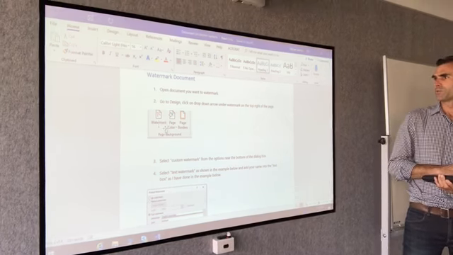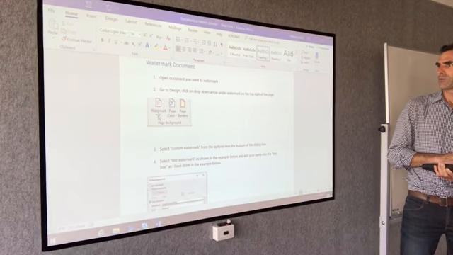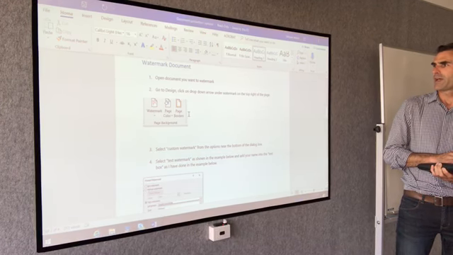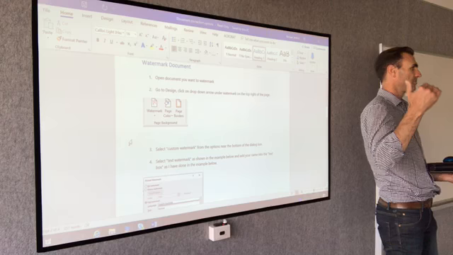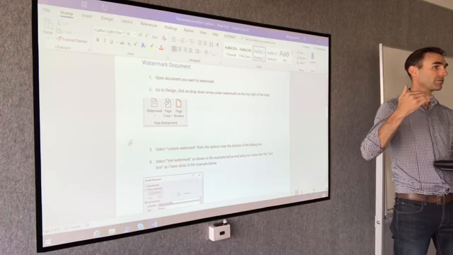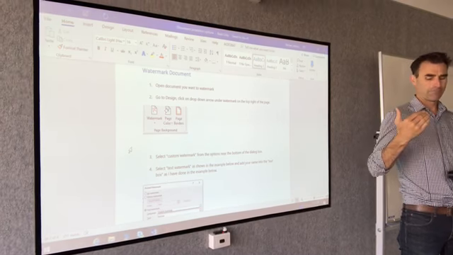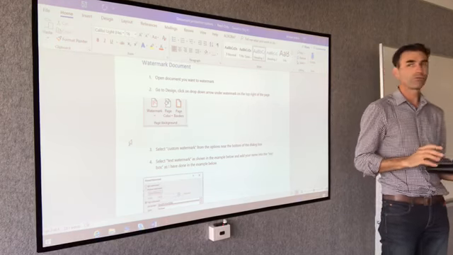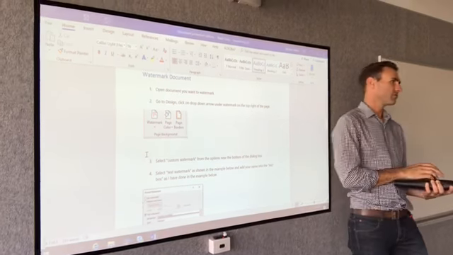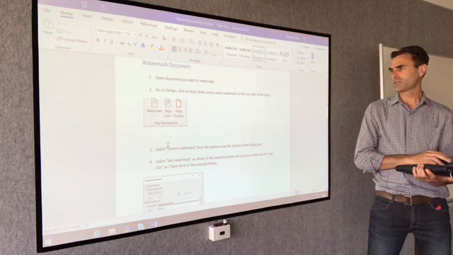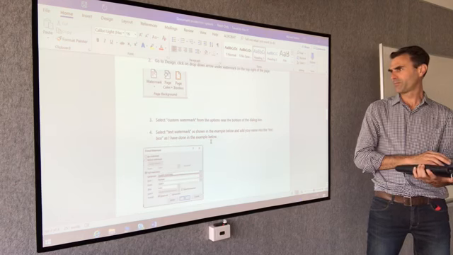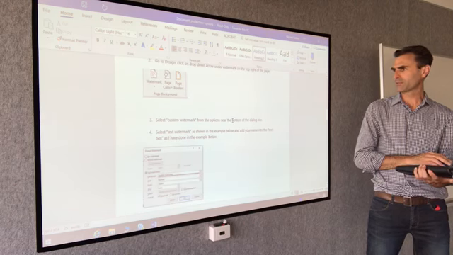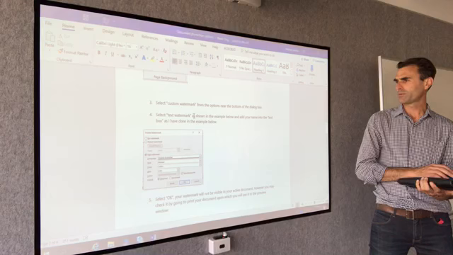So click on the drop-down arrow for watermark, and then right at the bottom of those options, you've been given a whole series of standard forms of watermark. You can choose one of those standard forms. But what I'm asking you to do for this task is to go into Custom Watermark from the options near the bottom of the dialog box, and then select Text Watermark.